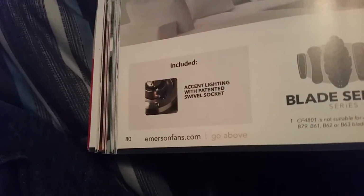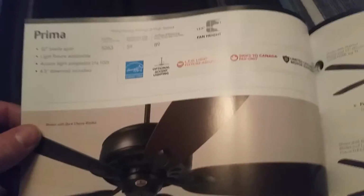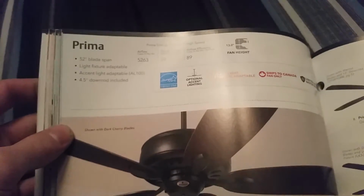Accent lighting. Kind of cool. So they still offer that. That's nice. The Prima. They have a Prima Snugger too. That's what they had installed.